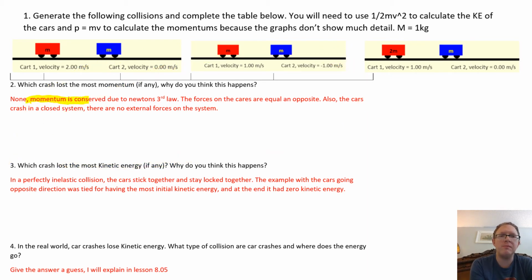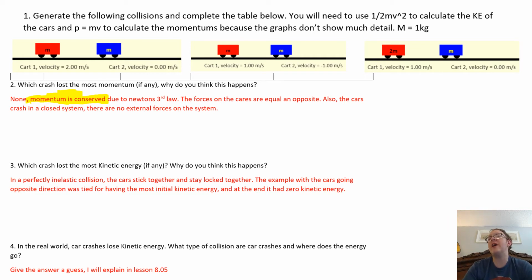Just straight up: momentum is conserved. You can put a dot after that. It makes complete sense. Momentum is conserved because Newton's third law is always conserved. So every collision, inelastic, elastic, no matter what, momentum before equals momentum after, as long as the system didn't lose any mass. If you have mass leaving the system, then you've got to include that mass. But if you have a closed system where no mass leaves, then the momentum before equals the momentum afterwards.